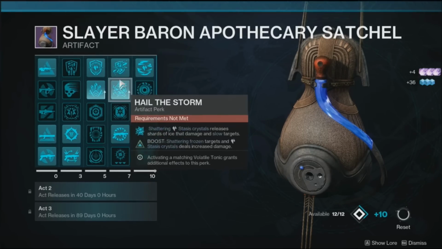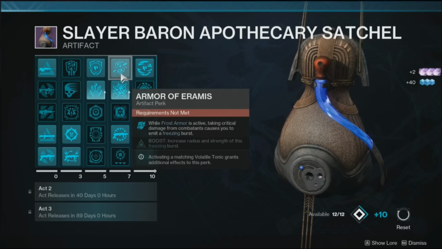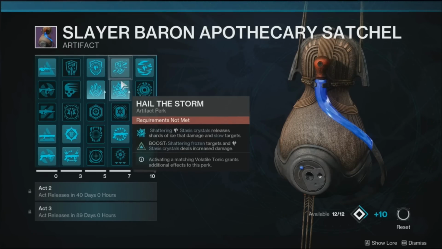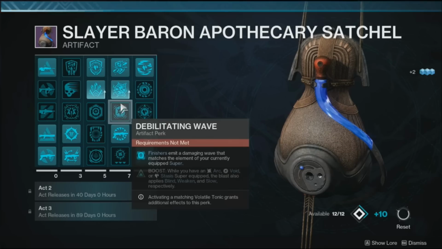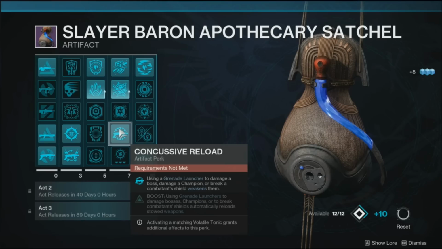When you have Frost Armor, taking critical damage will emit a freezing burst around you. Shattering Stasis Crystals releases shards of ice that damage and slow targets. Finishers emit a damaging wave with an element matching your equipped super. Then this is a big one, baby.